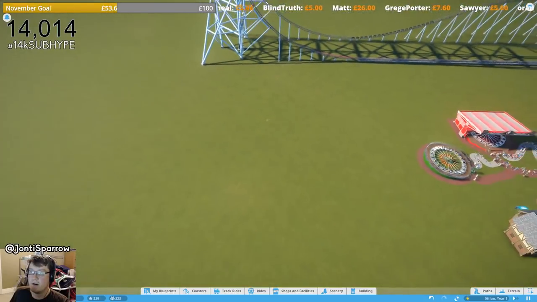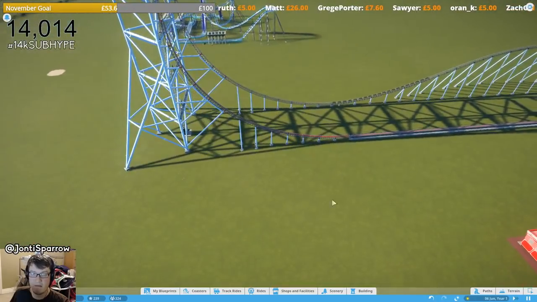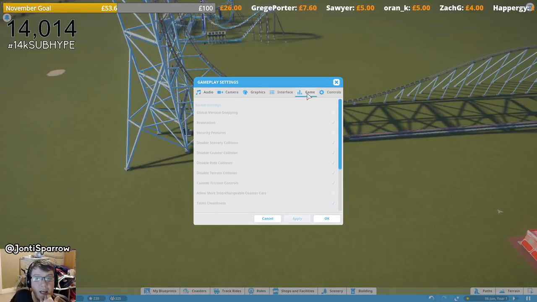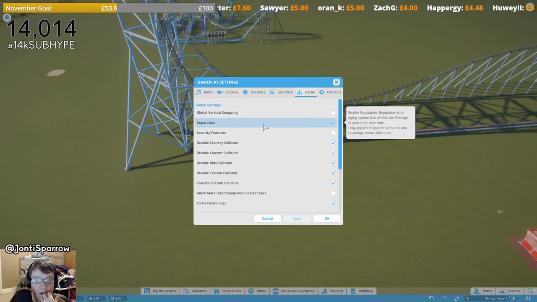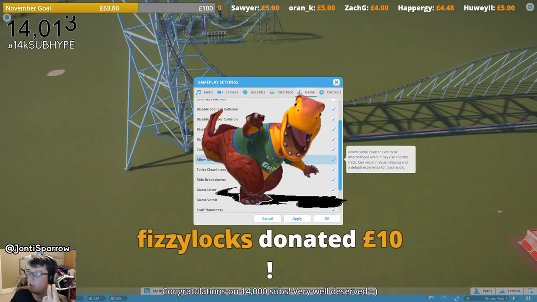Switch the Typhoon car, coaster car with the Zenith train, please. Okay. Hold on then. I think there's a setting to turn on for that sort of thing. Security features. Reputation. Let's turn that off for now. Allow more interchangeable coasters. Yes, thank you.